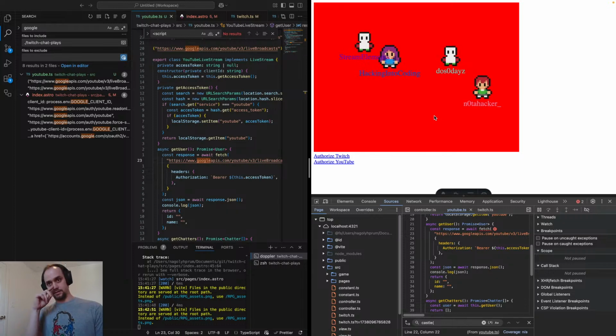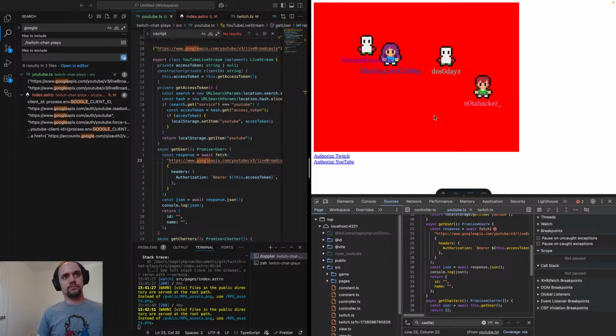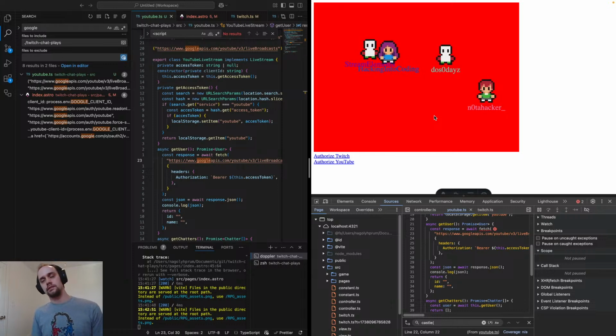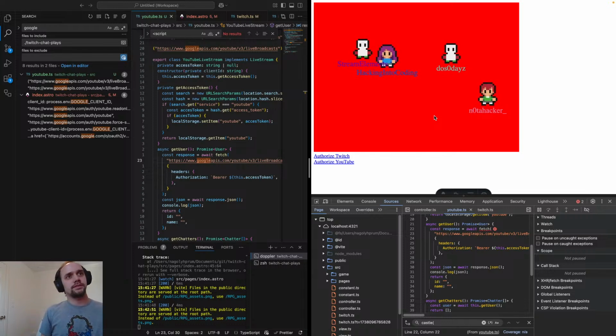And I kind of want to make some way for people to control these characters. Whenever they message, maybe it shows a message over their head. And I'm trying to figure out a way to integrate more and more things with it. But as you can see, we can see this new user. I have not seen them before. But welcome.